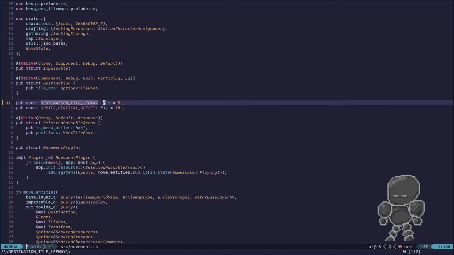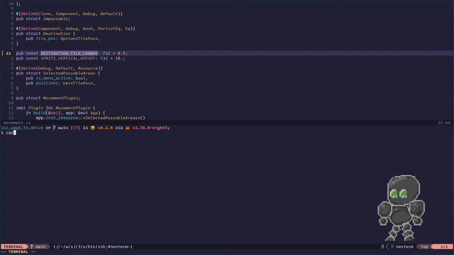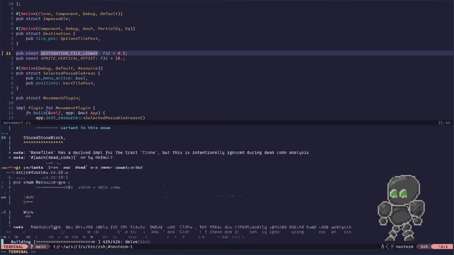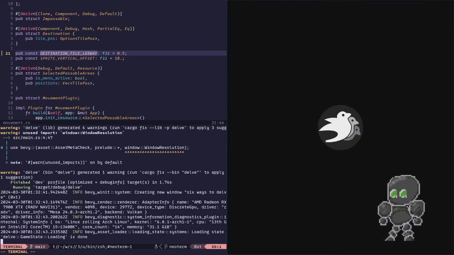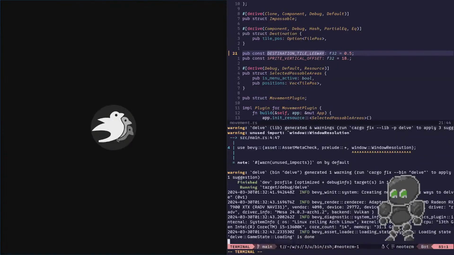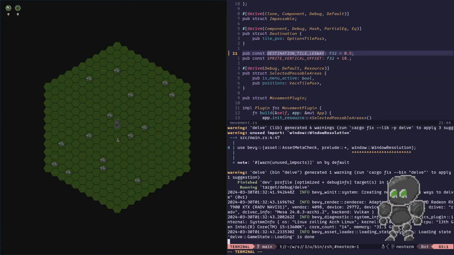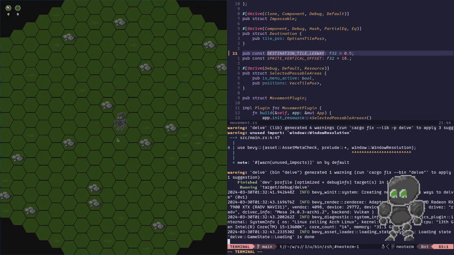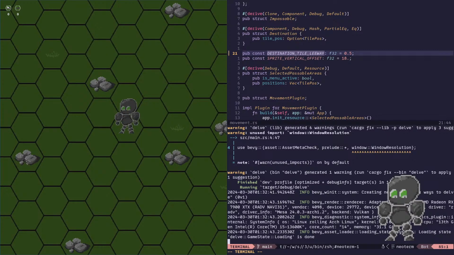So what if we make it smaller? I don't feel like that's going to be a successful strategy, but let's have a quick look. Now he's just shaking back and forth.